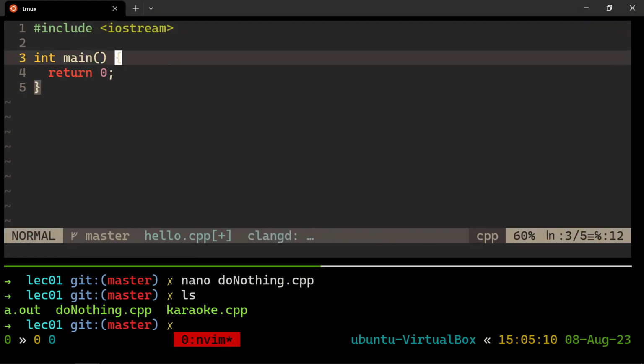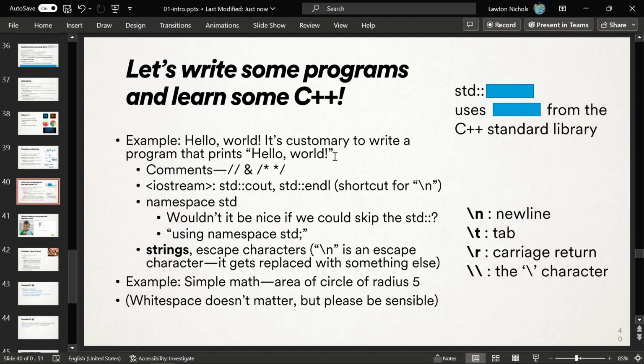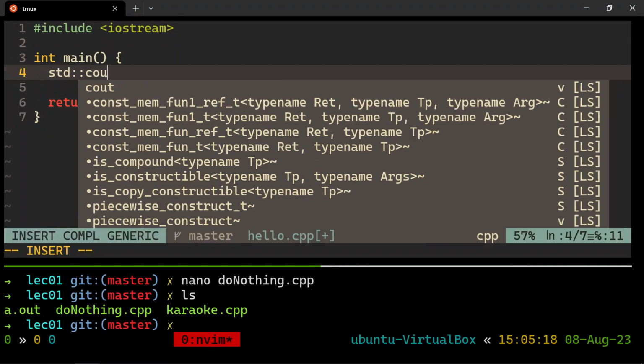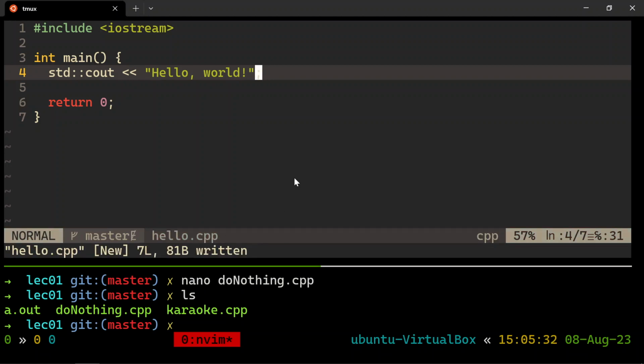And then inside of the curly braces for main, I'm going to use the access that I have to the terminal screen through std::cout. I want to shove information into it, which is why I use the two less than signs like an arrow. I want to shove this into it. I want to say hello, comma, space, world, exclamation point, semicolon. Okay? And so that is a program. I can compile that. I can run that.